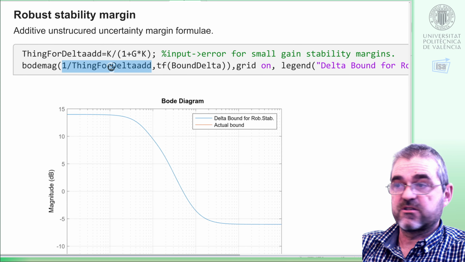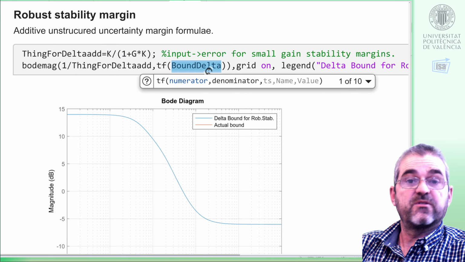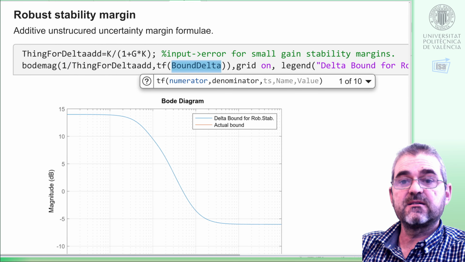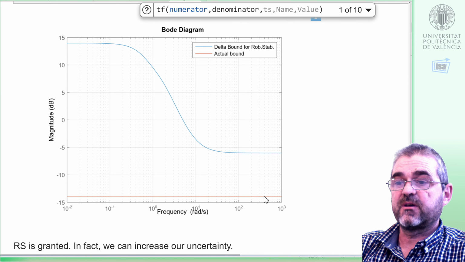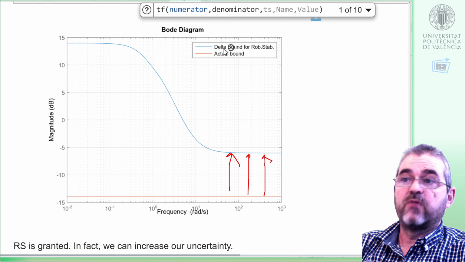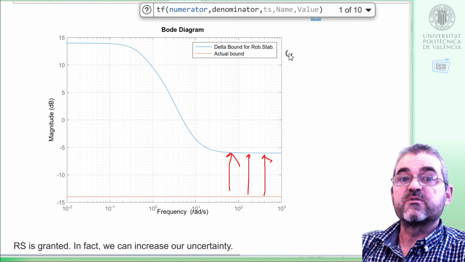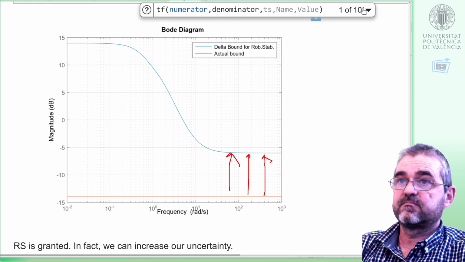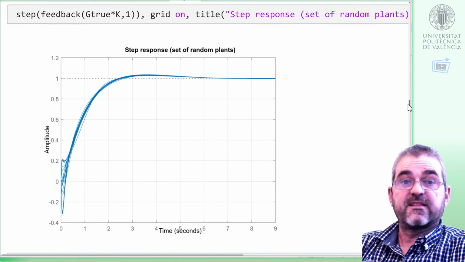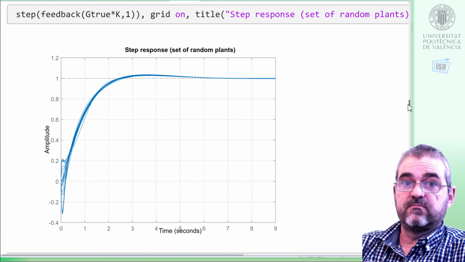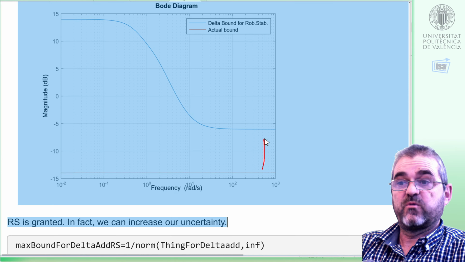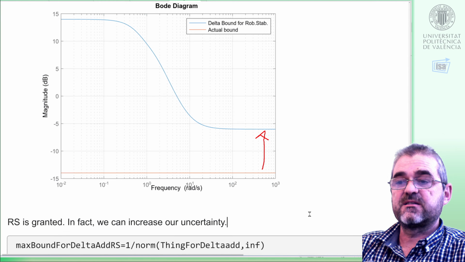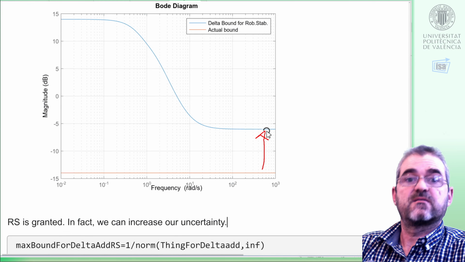So we plot such inverse. We also plot our bound on additive delta, and here you have it. We have robust stability because we are at a certain distance to the bound for robust stability from small gain theorem. This confirms that no simulation will be unstable. It's not just good luck. In fact, we have a kind of margin because we could increase the size of delta.